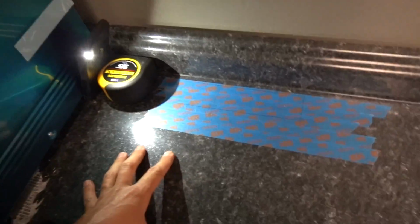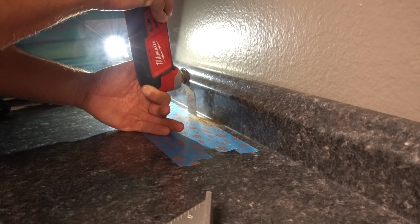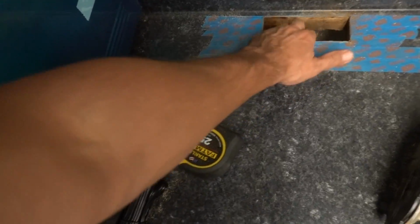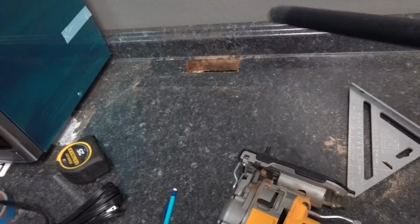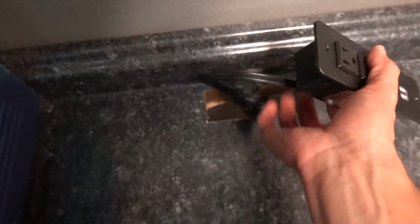Well, we're all marked out. I've got my handy dandy iPhone light over there. Let's see how long it takes to cut with this old blade. I'm sure the oil guy really appreciates the sound of the multi-tool right now. Let's see if we got her through. There we go. Well, all right, a little left over there, but we'll clean that up. Let's pull all the tape up. Give it a quick little vacuum. And let's see if it fits.